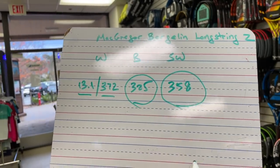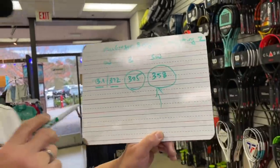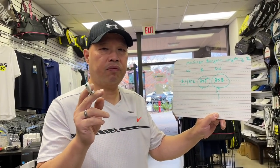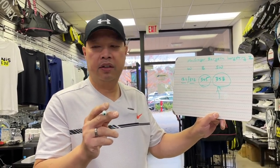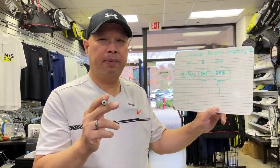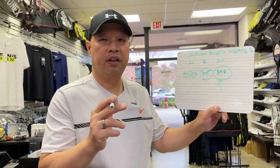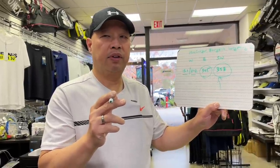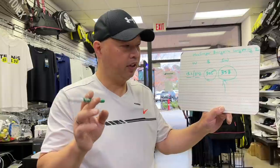Swing weight is way up there. So this is kind of like a modern day pro's racket. It's like pro stock. It's almost like, not quite like the Andy Murray, but definitely more like the Andre Agassi racket. So that head, the 107 that's customized that we have back there, is similar to these numbers.